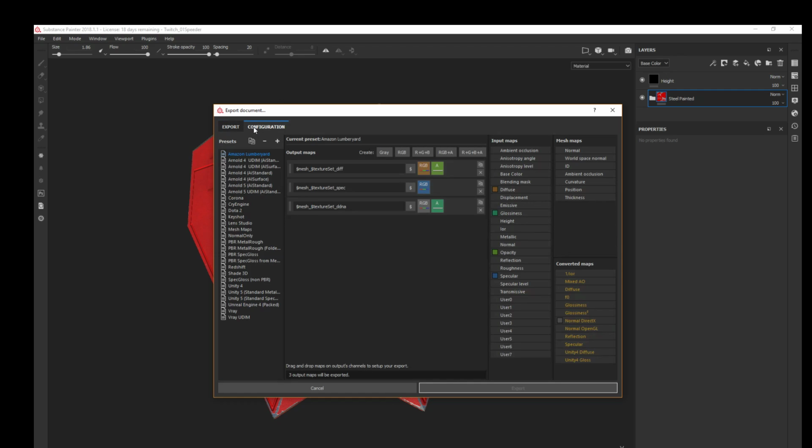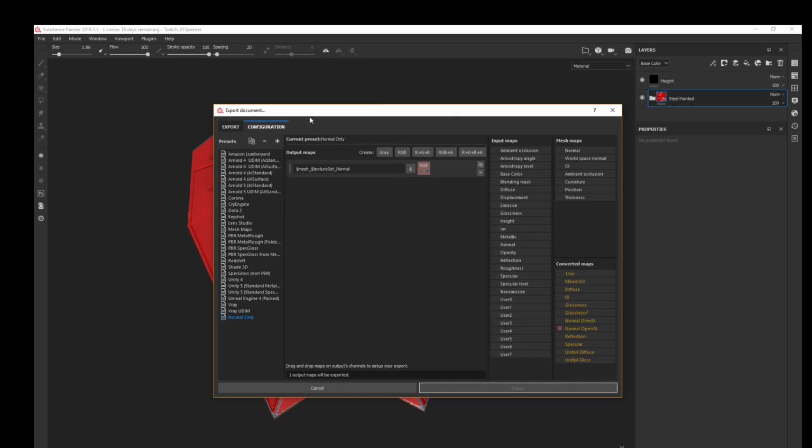So what we have to do is duplicate that one. I'm going to delete this one. We're going to duplicate that one by right-clicking on it, saying duplicate, and now we have a second one. And we're going to double-click on it and call this normal only. And then, if we look inside of here, we know that the normal is the one we want, but we don't want any of the others, so super easy. We just delete the other ones.